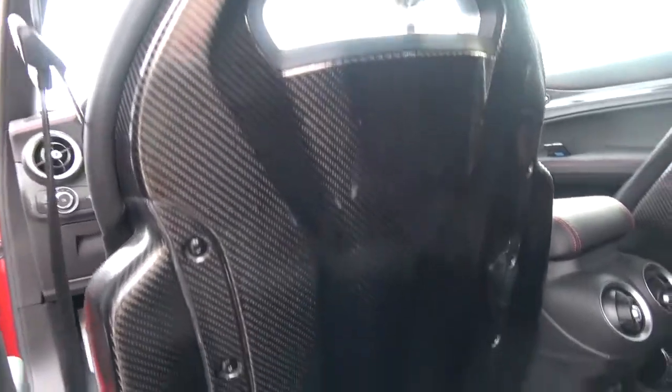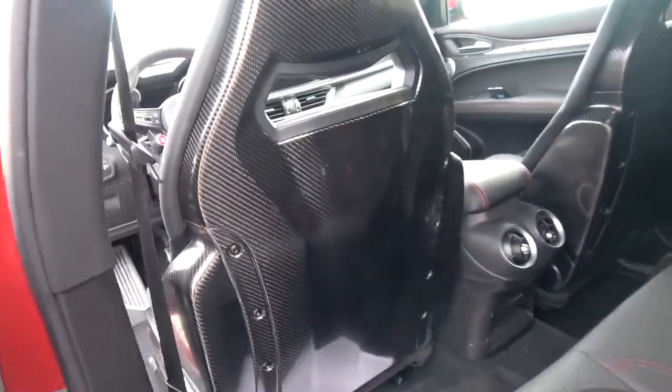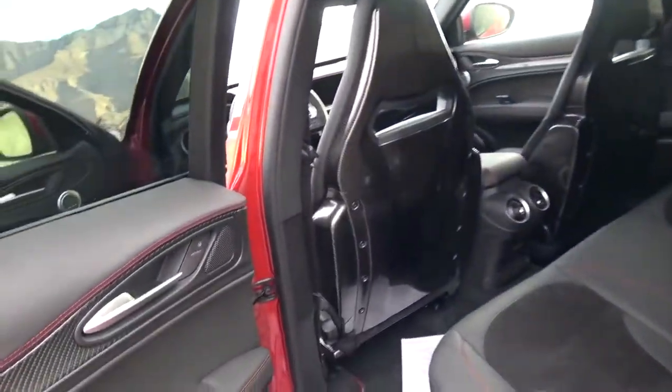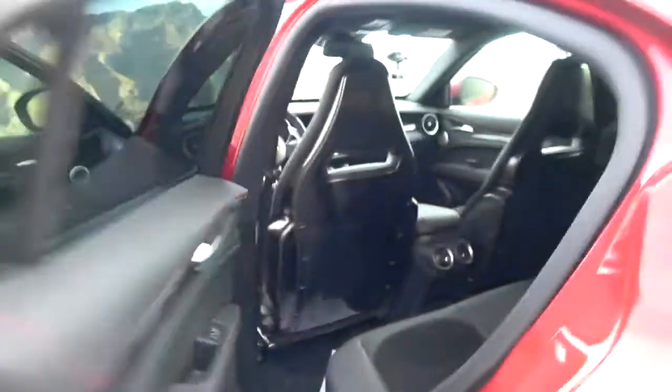The carbon-backed sculpture of both of the front seats. Look at that. What a great place to be, huh? You wouldn't mind having a back seat if you could stare at that much carbon all day. And again, carbon door inlays. The whole thing, I could genuinely see myself owning one of these cars. I think it's awesome. And they sound great too.